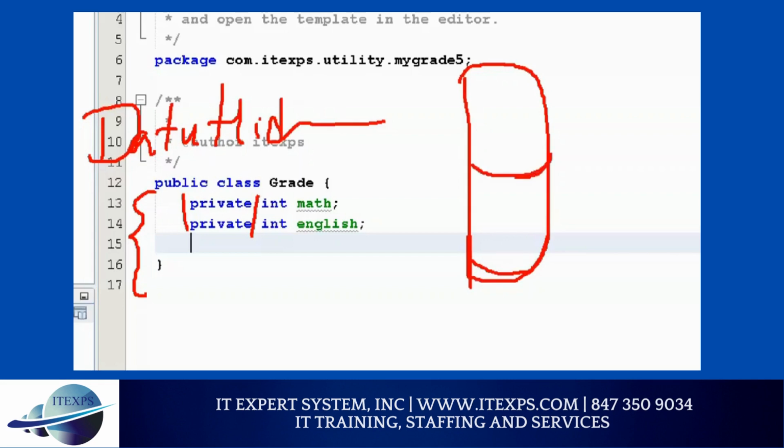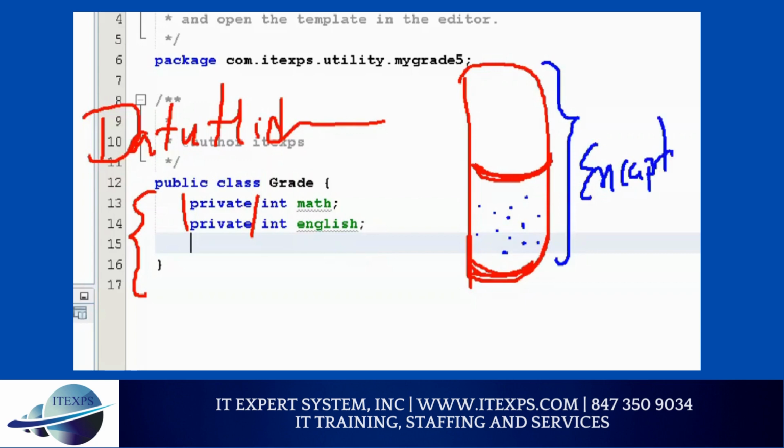Okay, so this is the capsule. In case you have not seen a medical capsule, this is a capsule, right? In that capsule there is medicine, right? So the medicine is hidden under a cover, yes or no? There are two names people use in Java: data hiding or encapsulation.